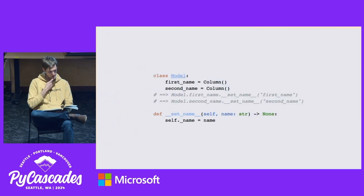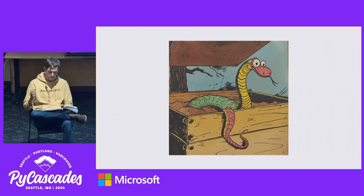There's one more method that plays in this game, and it's a method that goes by Dunder set name. Our trio is really 4. What a shame. At the end of your class definition, you see, for all of the class attributes that be, if they define a Dunder set name, the attribute's name, Python will disclaim. And thus, the attribute shell game now comes to a close. The illusions of attributes we have now exposed.